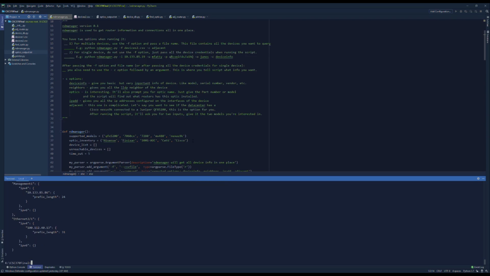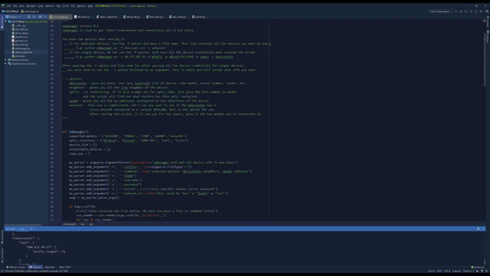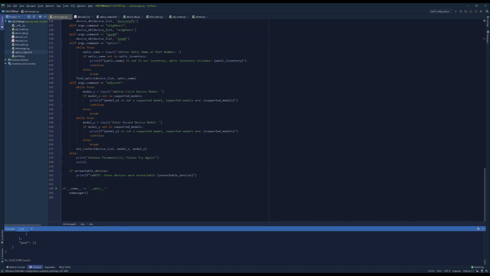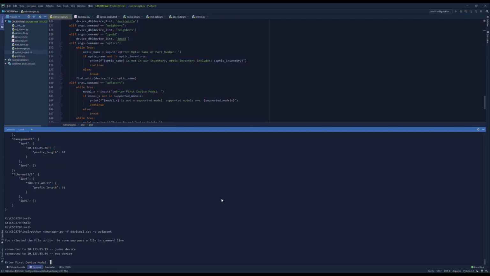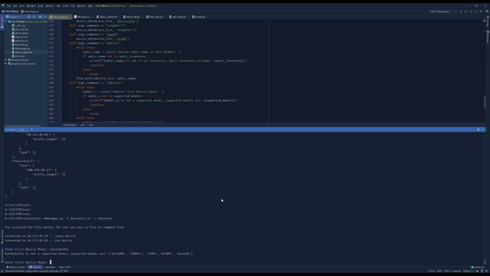You have device information, you have neighbors, you have optics, you have IP address, you have adjacency, and like I said, that is built in. What's built in here is that if you actually, let's try this. Let's try to find adjacency, but we're entering the wrong model. Let's do that. It says, hey, this is not a supported model.